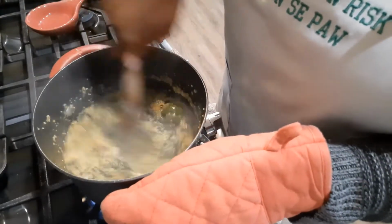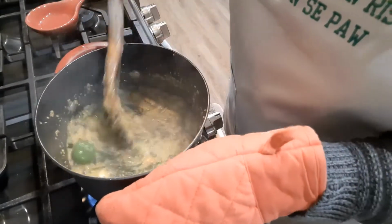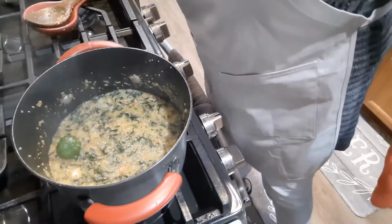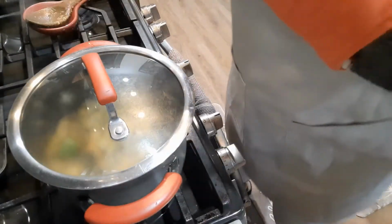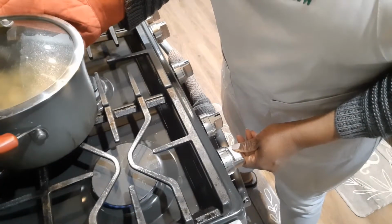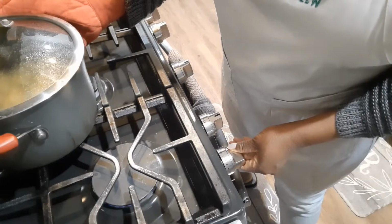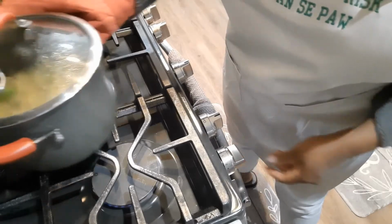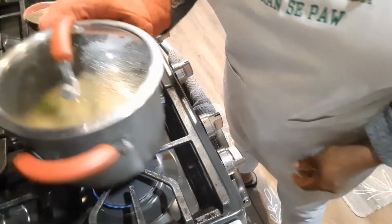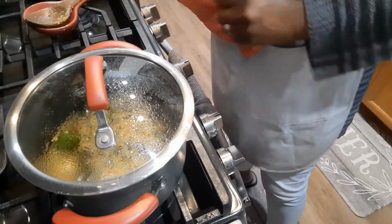So this is what you do, see? There you go. It's not cooked yet though. You beat it and then let it rest, but you're going to lower your heat now. Put a lid on it and let it rest. Every 5 minutes or so, come back and beat it up. I'm going to leave a little heat, not all the way to the lowest level, just a little bit higher, because I'm hungry, I want to eat fast. All right, so we'll see.